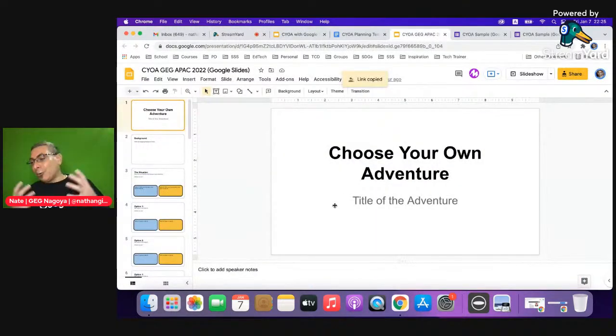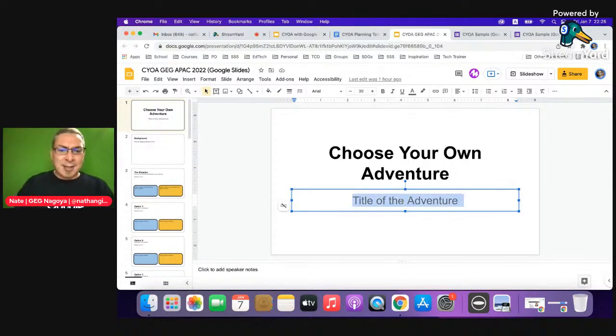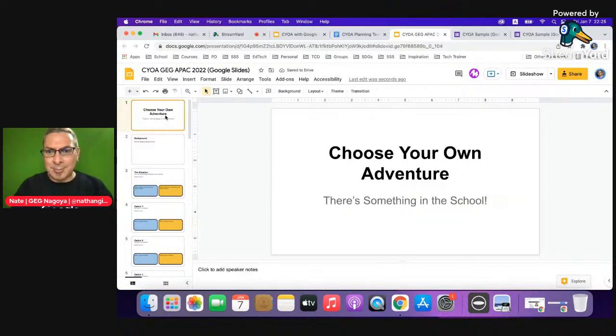All right, so now we are going to build something together. This is where we need to talk together and work together. I am going to start this, because I do find that if I present this and we talk about, hey, what do you want to do? Something that usually works out is something in the school. All right, so there's something in the school.